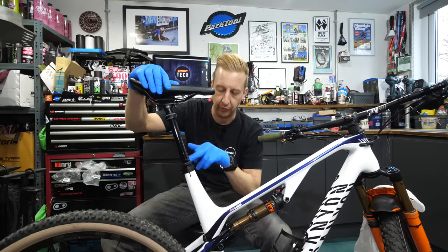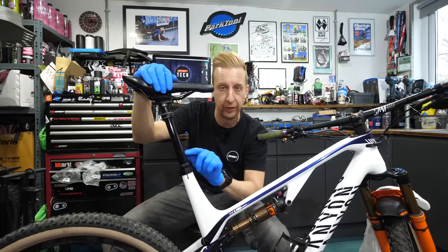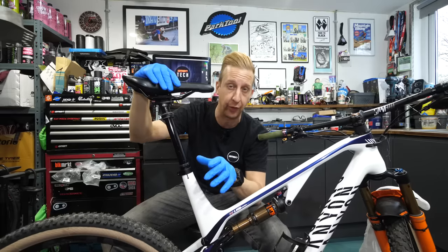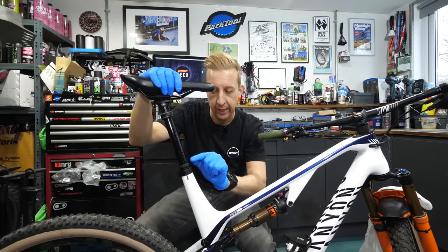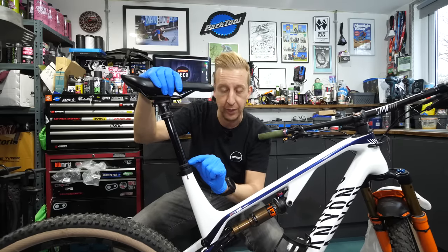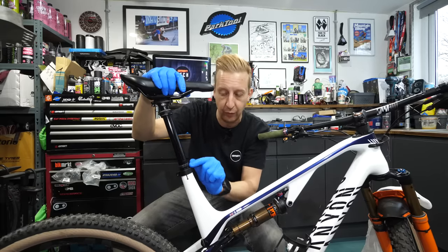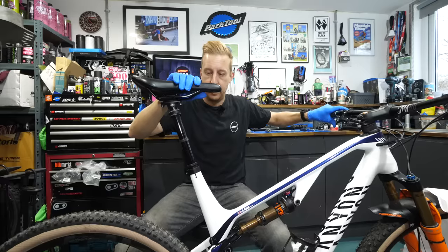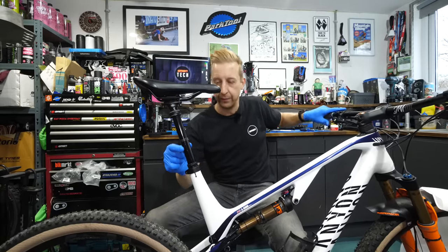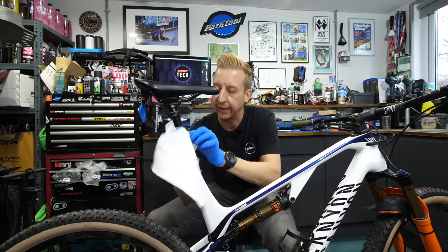This is a brand new post, so it's obviously clean, but your post might be really filthy here. Just a note — if it's got any scoring on this upper tube, you might need to replace it. If it has, get some advice from your local shop. In this case it looks fine. You could just clean this, but what you want is to actually remove the bushing from here. With the seal head up and out of the way, actuate your post a few times until you notice the bushing pop out. Make sure it's fully extended, then get some shop towel or kitchen roll and give it a good clean around here.